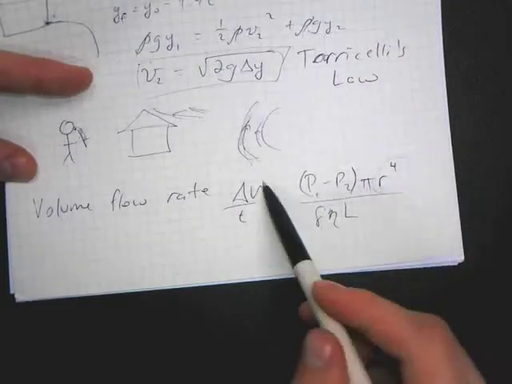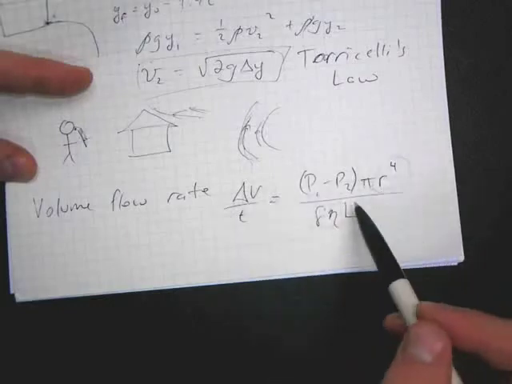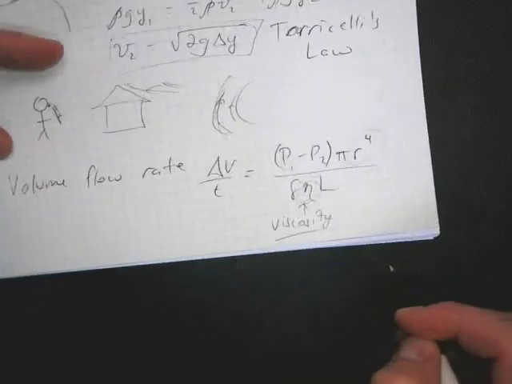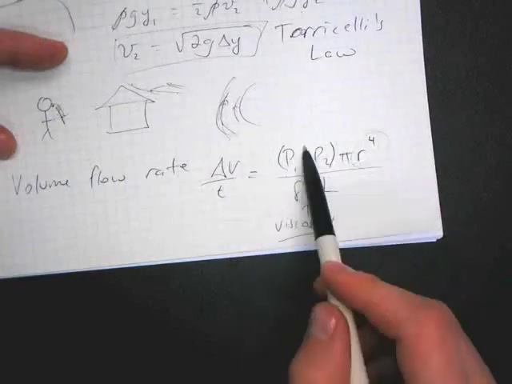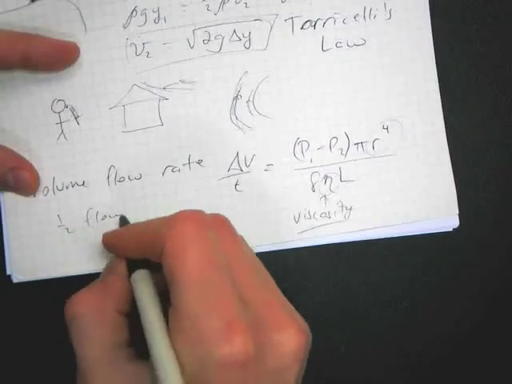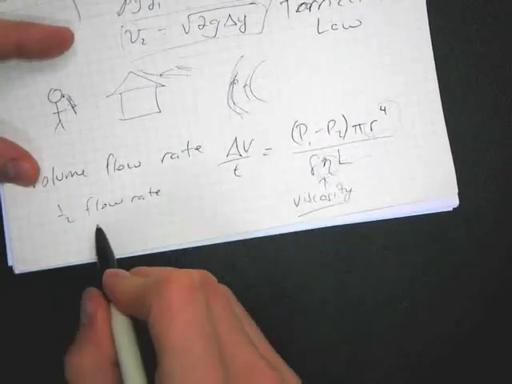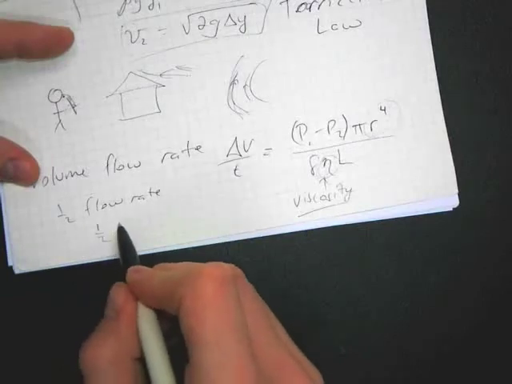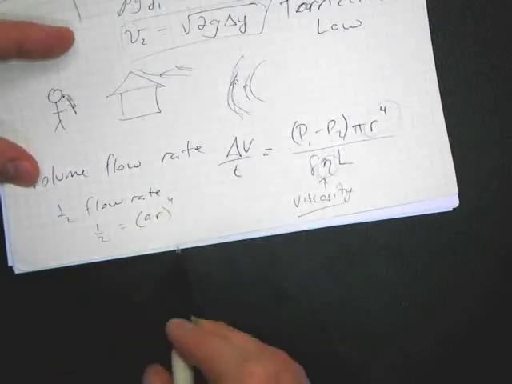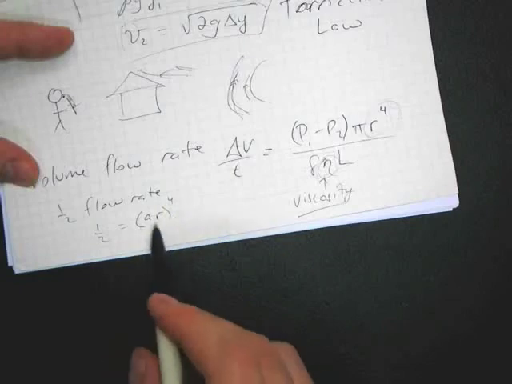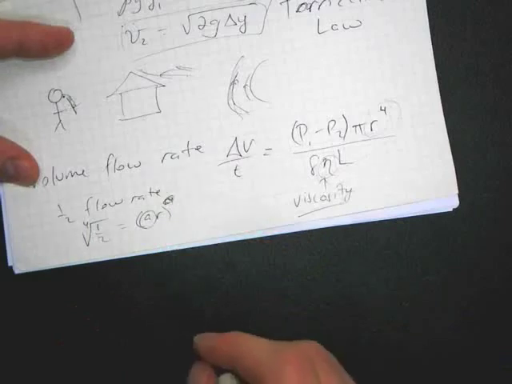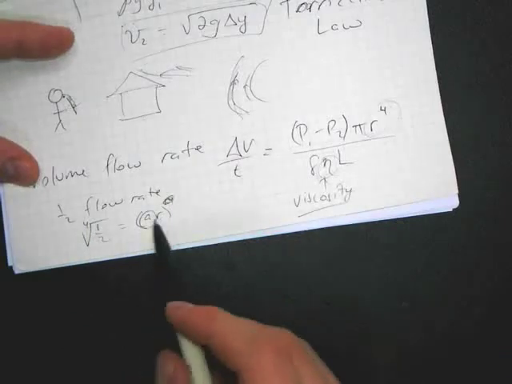We're not going to do a lot with this. Eta is the viscosity, the coefficient of viscosity, which is like the term for liquid friction. We're not going to do a lot with this except to say, to halve the volume flow rate, what has to happen? If you want to halve the flow rate, then basically you're saying 1/2 is equal to your percent change in r, whatever that is, to the fourth, right? And so basically, you just take a fourth root, and then you can figure out by what fraction the radius of your blood vessel or whatever it is changed. So that's as far as we're going to go with that.